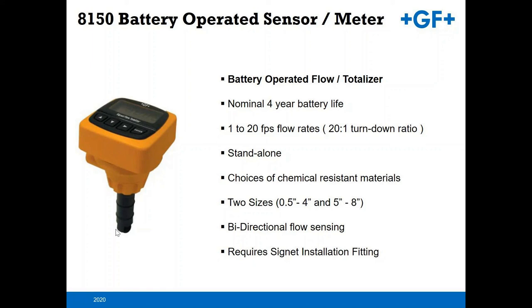It does not have that large turn down, so you would only get the 20-to-1 turn down because it comes with the self-powered 515 flow sensor with this unit. So again, just two sizes. You'll need a Signet flow installation fitting along with this as well.